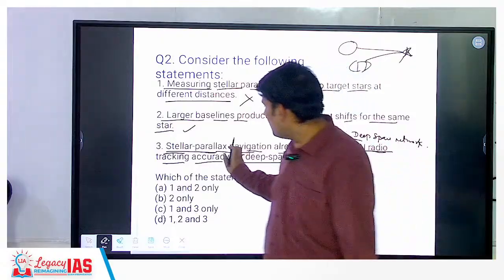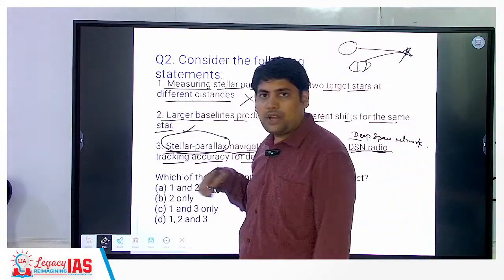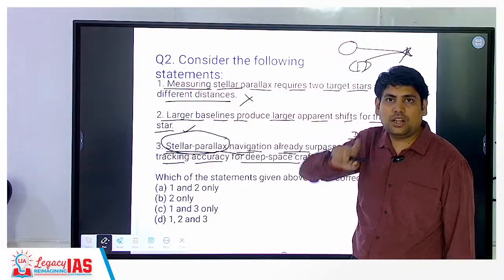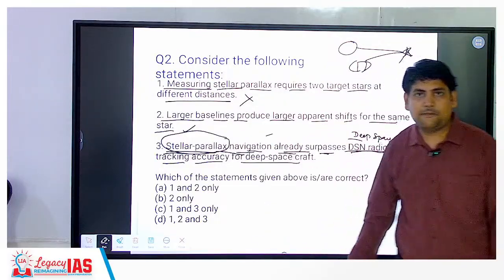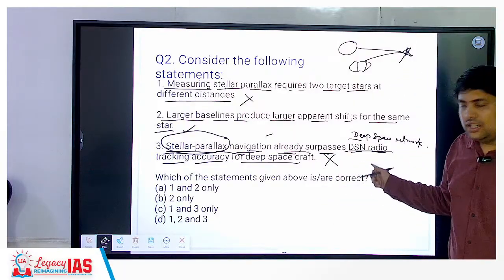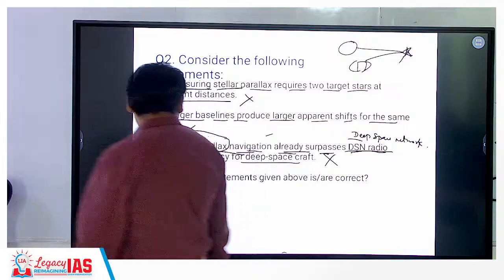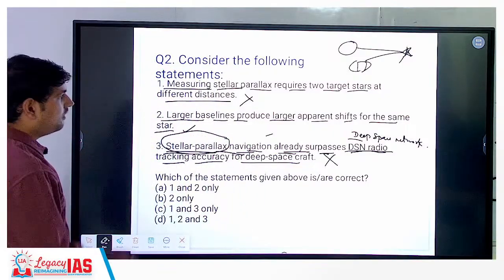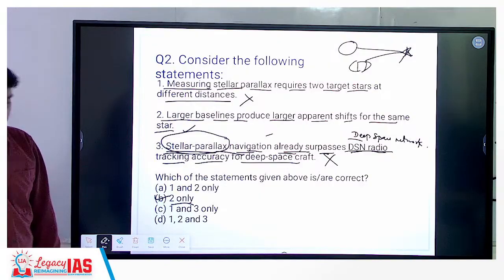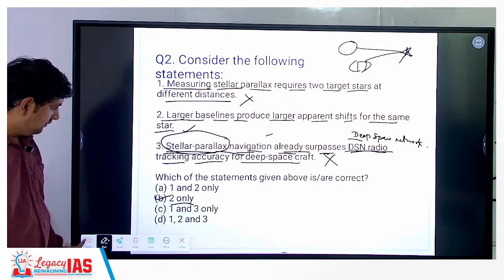But what is the use of this parallax? That it gives you some idea. And also when you are going to some place that you don't have direct connection with Earth, then this becomes important. Correct? So this does not surpass DSN radio tracking accuracy. So this also becomes wrong. 1 and 3 are wrong, 2 only becomes your answer. Understood? Then next.